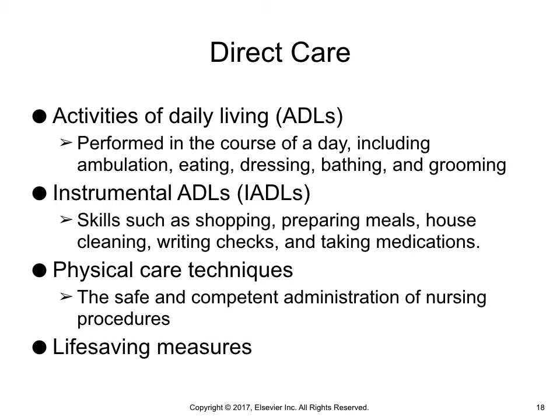Direct care. A patient's need for assistance with activities of daily living, or ADLs, is temporary, permanent, or rehabilitative. When a patient is experiencing fatigue, a limitation in mobility, confusion, and/or pain, assistance with ADLs is likely. Assistance with ADLs ranges from partial assistance to complete care. Always respect a patient's wishes.